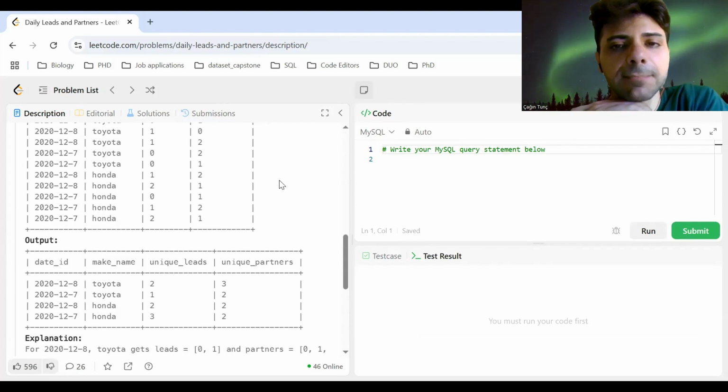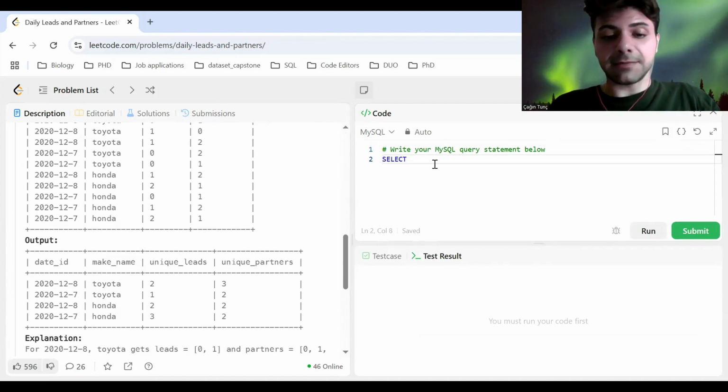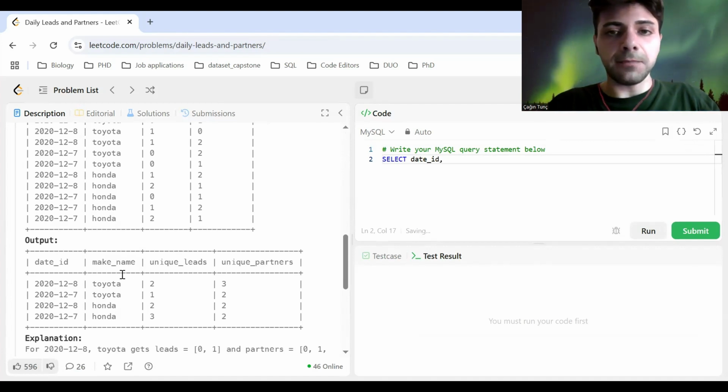Let's start with select. First of all, we will need date ID because in the output table we can see them. Make name, unique names.